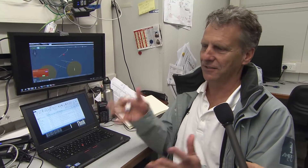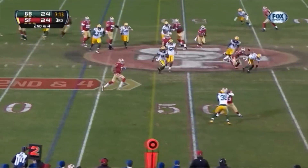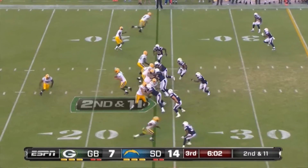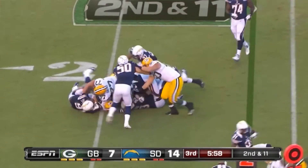A great example is the first down line. Once you've zoomed in and you can't see the chain gang on the side, the first down line allows you to continue to see where the first down is. The first down is the objective of nearly every play and yet it's hard to see.